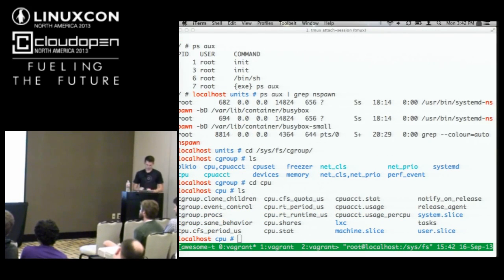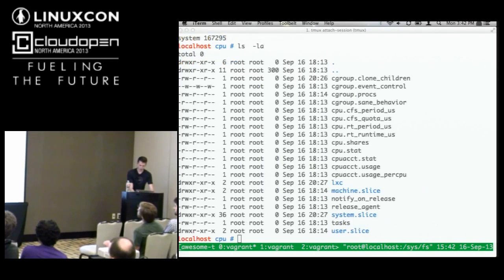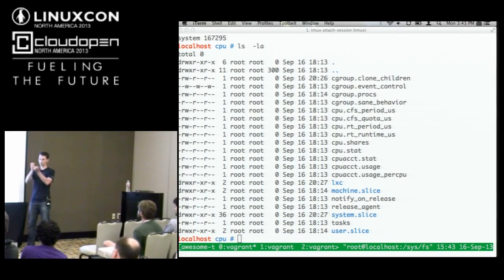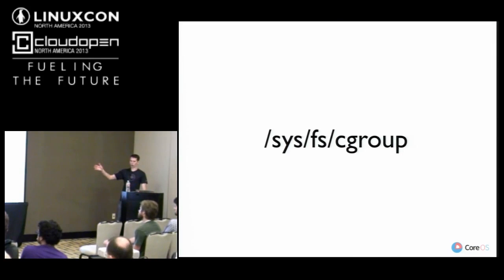So let's see. For example, I can look at the CPU scheduler, the CPU accounting statistics for the cgroups, and you'll notice here that these cgroups are being managed by systemd, and they've just introduced a new concept called the slice. Anyways, that's the talk that's going on next door. But a slice is essentially a piece of a flattened cgroup hierarchy that systemd is managing. So you'll probably be seeing a lot of this sort of stuff in Fedora 20 and 21. SysFS cgroup is where all the metrics and all the management of the cgroups that we were talking about earlier actually happens.